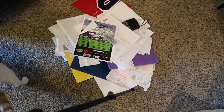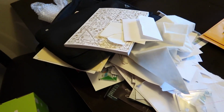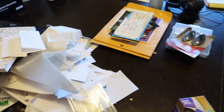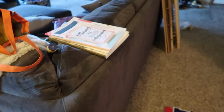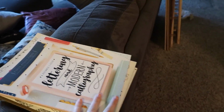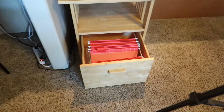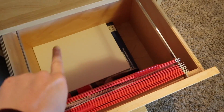All right, so this heap of garbage is getting decluttered, and this heap of garbage is getting decluttered. Most of what was in that thing is getting decluttered. There's that little pile right there that we're keeping. These little hooky things that we're keeping, that's getting decluttered. That's getting decluttered. This heap of trash is getting decluttered. Oh my god. These pictures need to get gone through, but most of those are probably staying. I have a handful of coloring books that we're keeping, and then another little tiny pile over there that we are keeping. This looks remarkably different, so I have these folders that I've sorted through, and then just printing paper down there.